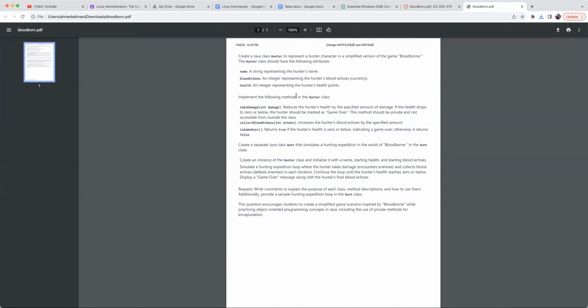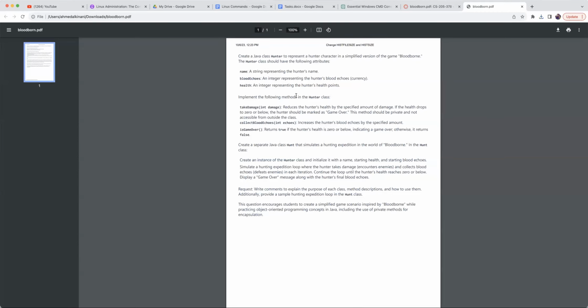But for now, this game is an RPG where you will play as a hunter and you will be fighting some monsters. I don't want to get into the details about the game, but that's the main idea. What we're going to do is create a class for that hunter. The game contains a lot of different types of hunters, so we're going to create a class called Hunter, and make it as simple as possible.